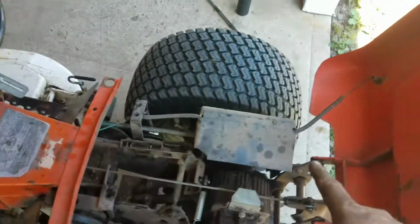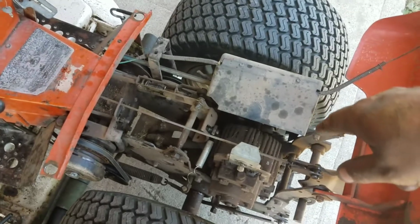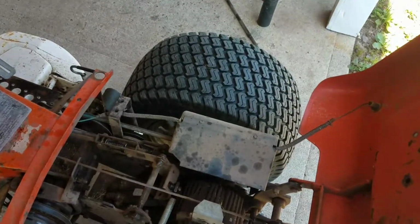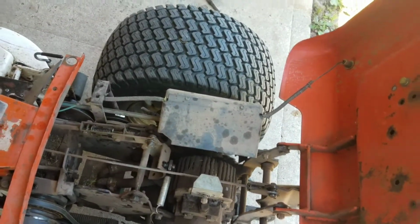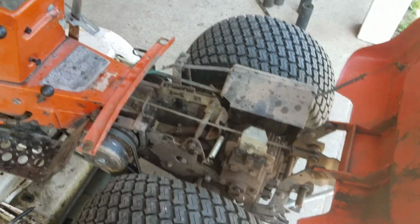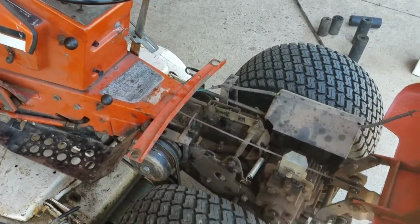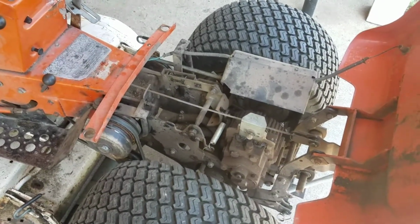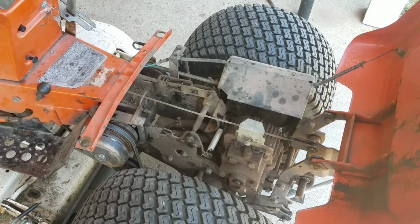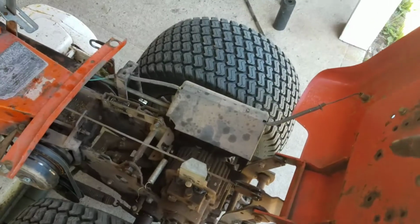And there's also a problem with the check valve for forward. Reverse is perfect on this thing. It primes instantly and it goes right away. Forward seems to have a little bit of a leak to it and a priming issue because of that leak. So I'll have to talk to a transmission guy or take a look at repair manuals on Facebook for what to look for on that.